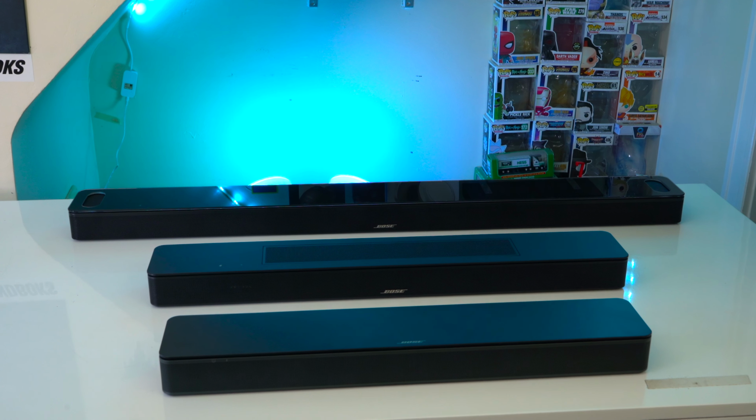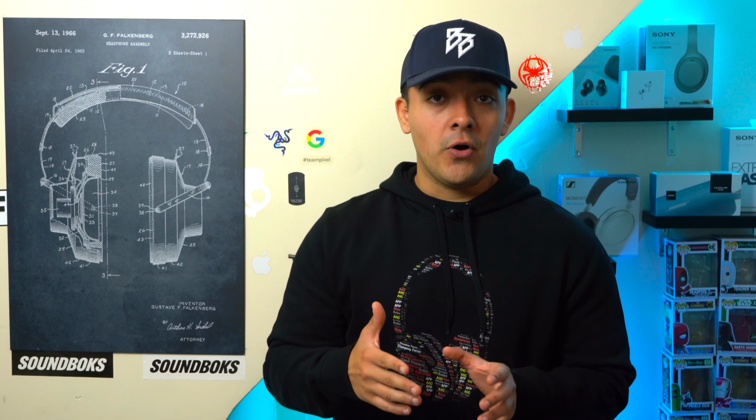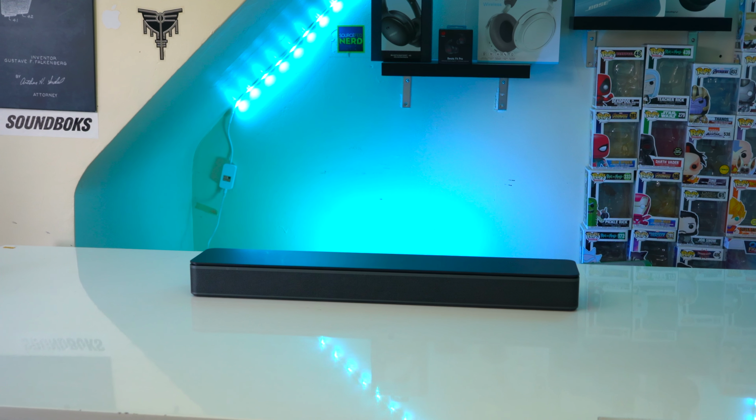So, like you may have just heard, unless you have a higher-end TV, your TV most likely just has a pair of downward-firing speakers that bounce sound off of the table. They don't get all that loud, and at higher volumes or when the bass really gets going, they just become a distorted mess. Now first, let's address the Bose TV speaker.